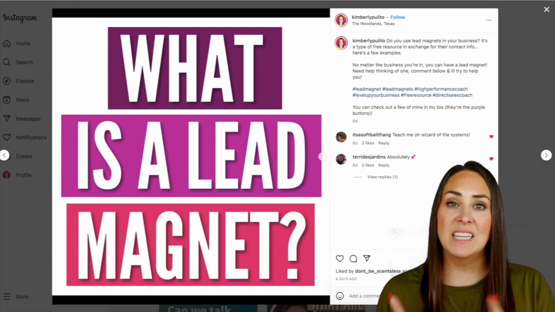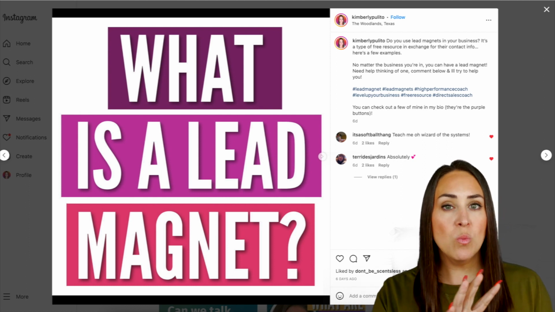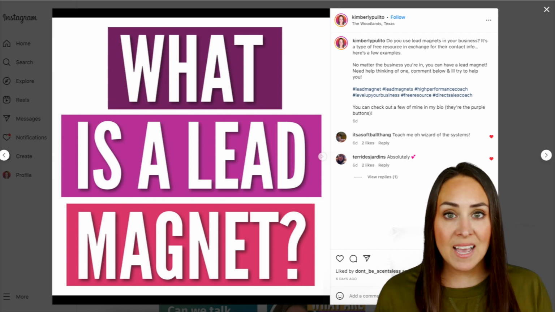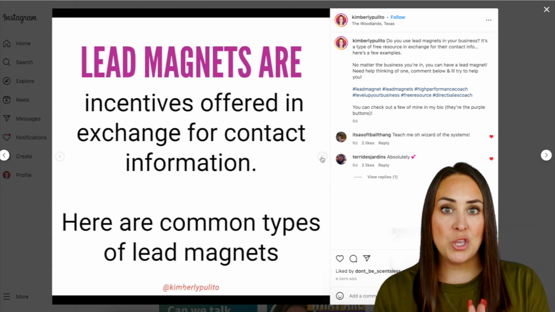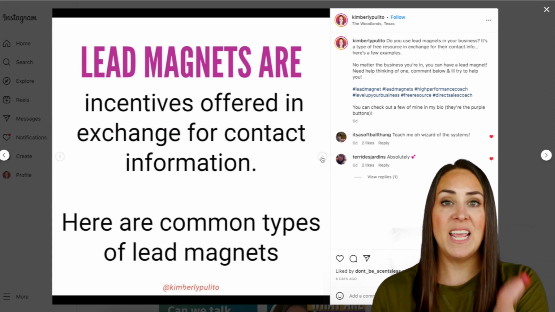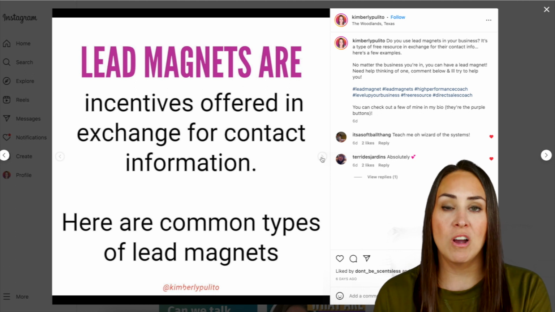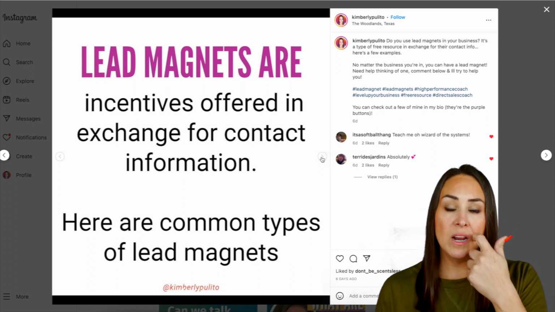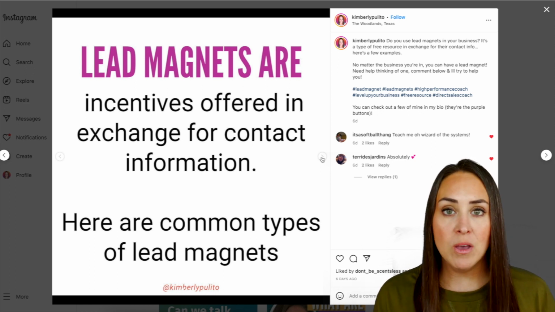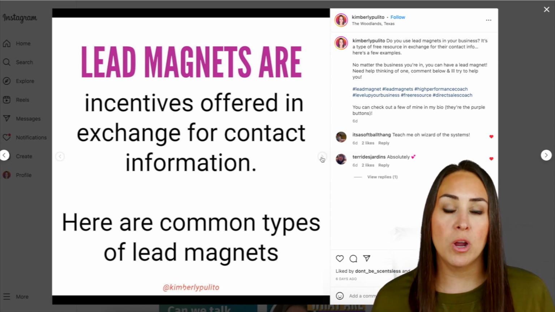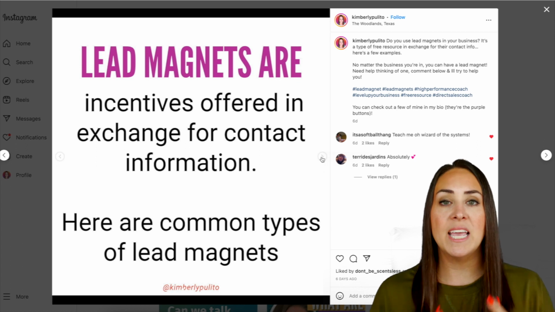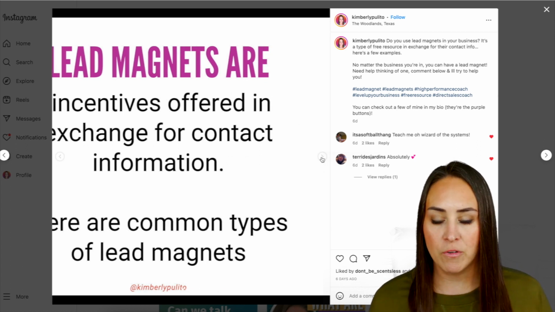So one of the best ways to do that is through a lead magnet. I had shared this last week over on my Instagram, so I just want to walk through really fast exactly what a lead magnet is. So basically, it's something that you offer or you give to someone in exchange for their contact information. Now, depending on how you market your business, this could be email, it could be a text number, maybe you're using something like Project Broadcast, but whatever it is, you're giving them something in exchange for their contact information.